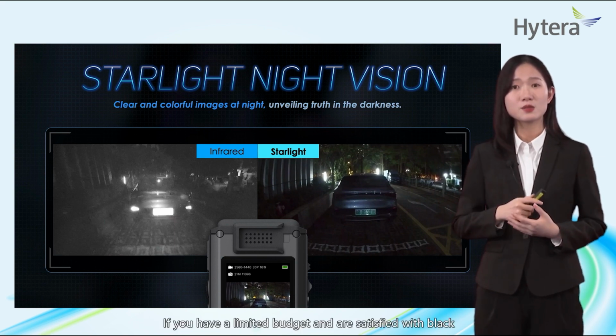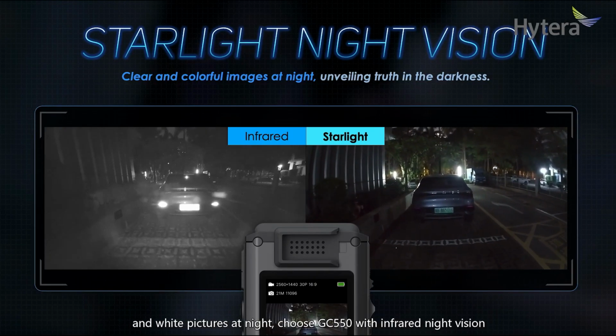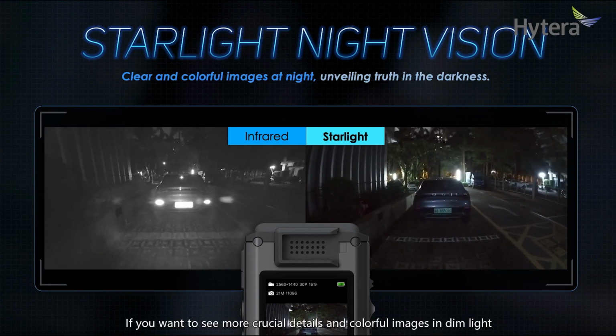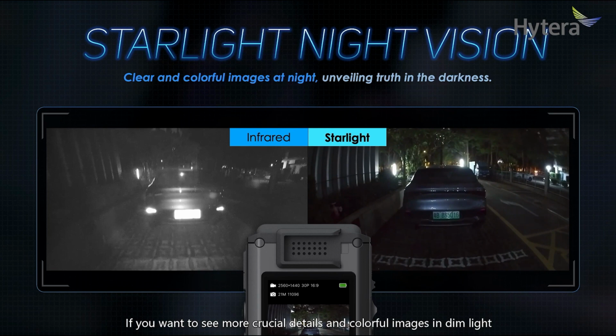If you have a limited budget and are satisfied with black and white pictures at night, choose GC550 with infrared night vision. If you want to see more crucial details and colorful images in dim light, choose GC550 with starlight night vision. Thanks to a large aperture and a more powerful image sensor, GC550 with starlight night vision can capture brighter nighttime images while saving more battery power.